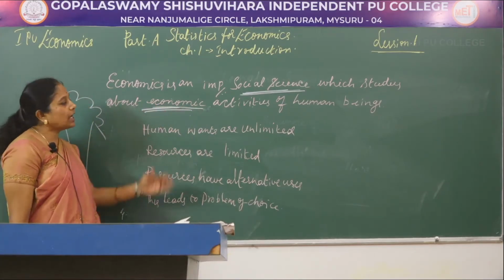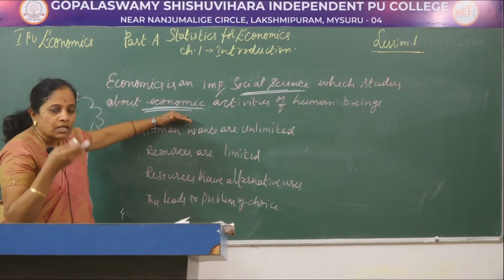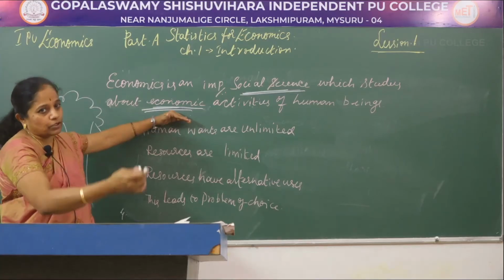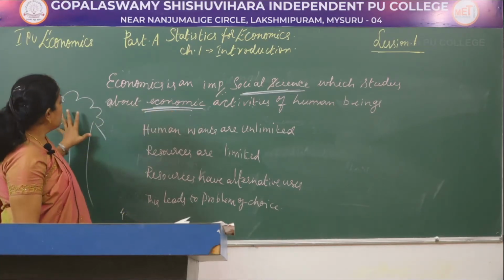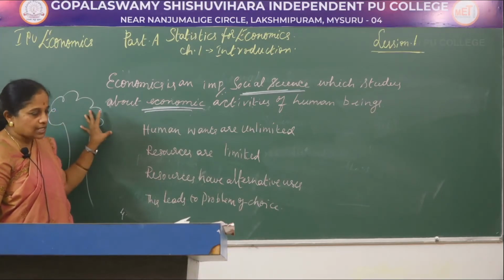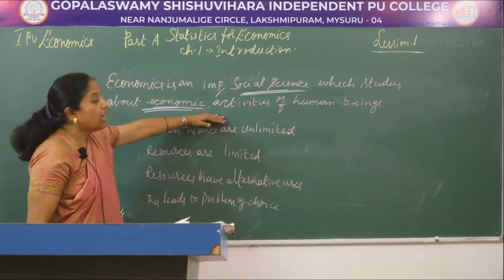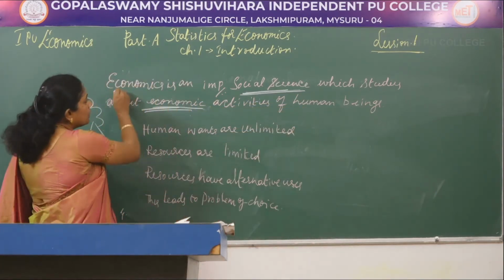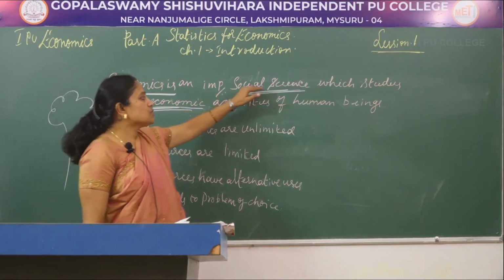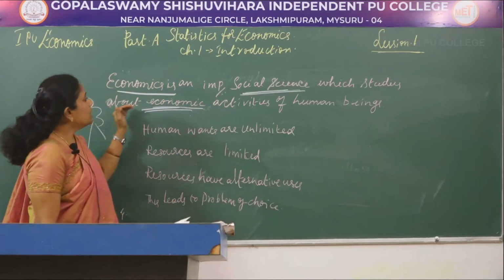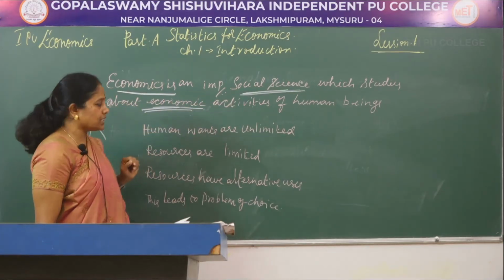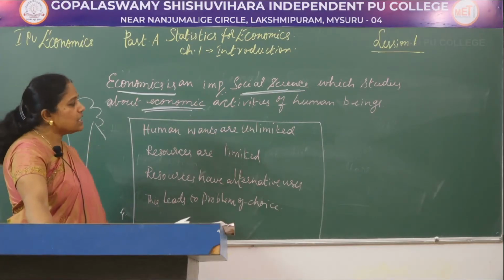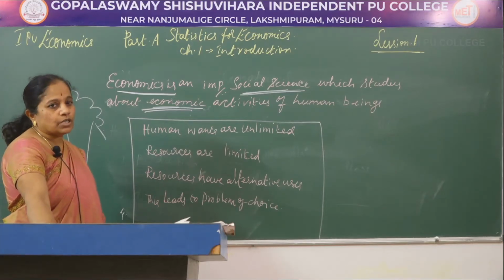You all know that economic activity is nothing but activity related to the functioning of the economy of that particular social science or branch of knowledge. So all the branches of knowledge or social sciences have economic activities in them, and in all economic activities human beings are involved. Therefore economics is an important social science which studies the economic activities of human beings. As we discussed earlier, there are 4 economic activities: production, consumption, distribution and exchange.